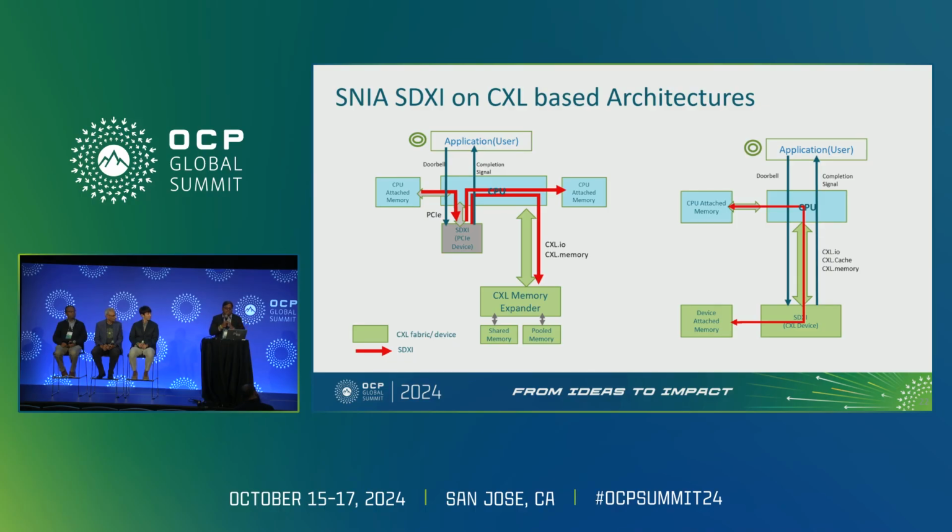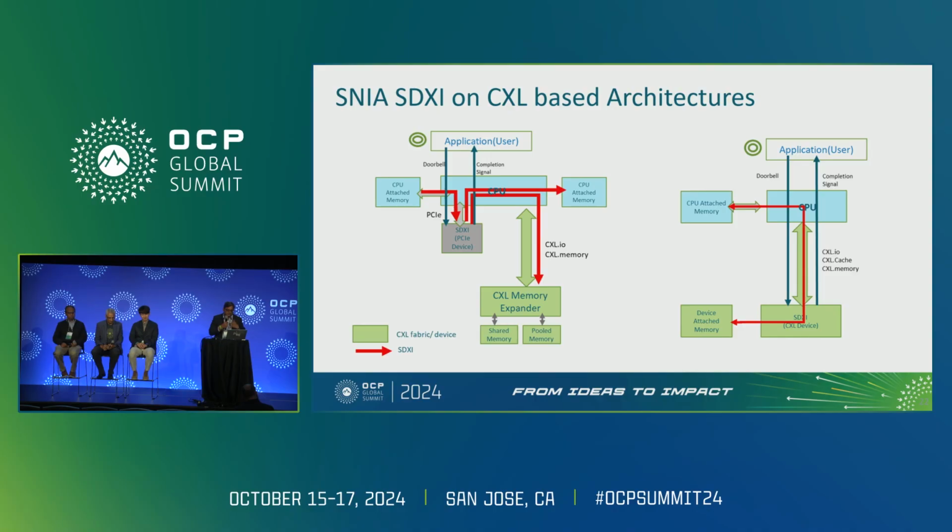The picture on the right is more involved and more interesting, I would say, and one of potentially the original goals for CXL, which was that it was meant to be for a type 3 type of device. And so if you had a memory attached to the device and you could also play with the cache coherency aspects of CXL, now you're not just moving bulk data with this data mover interface, but you're also doing more interesting operations because of the fact that you're now on the coherent link.